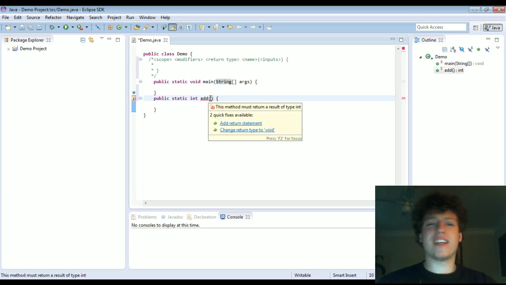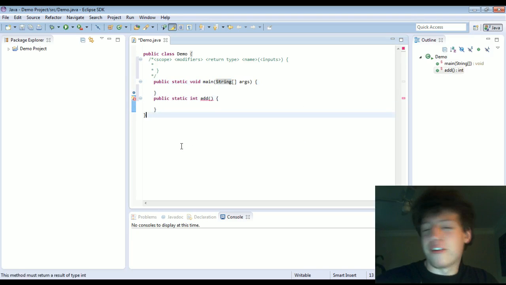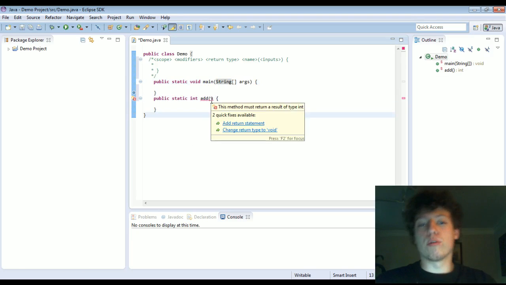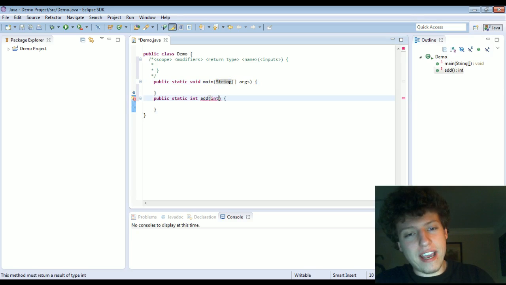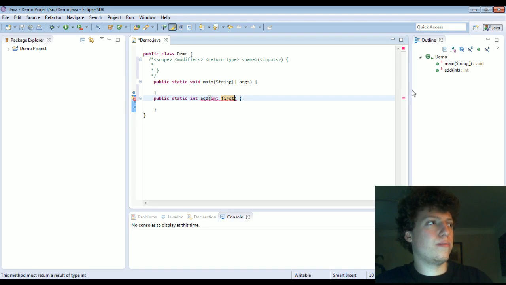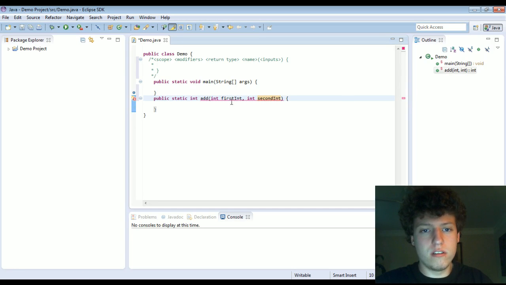Just so you know what public static void main is, because it bothered me for a long time not knowing. But the more relevant example you're going to want to think about: let's say I have int first. What are they called when you add two things together? Additives, adders, I don't know. We'll call it first int and second int, which are not good variable names, but for the purposes of the demo, it doesn't terribly matter.